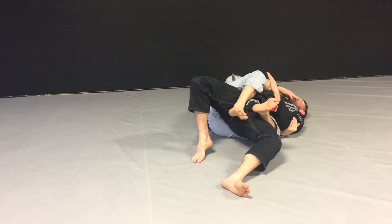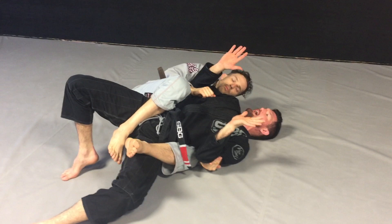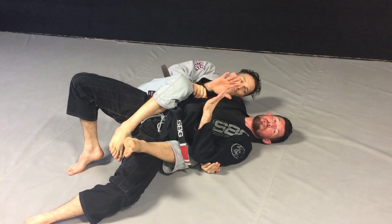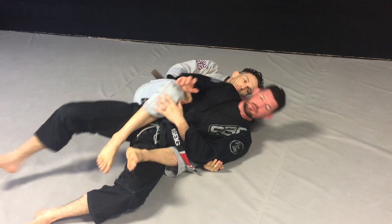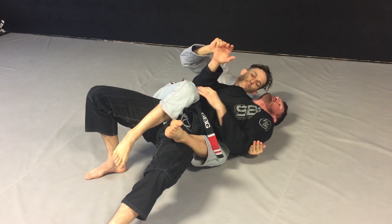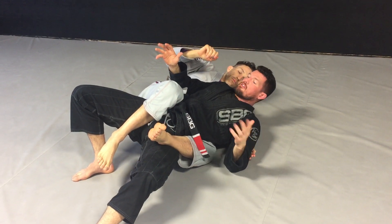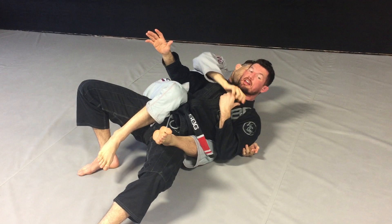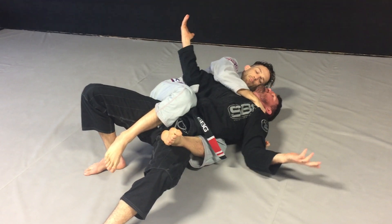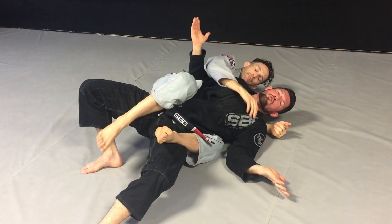From here, when I start to escape, my first thought is to get my head to the ground. Once I have my head to the ground, it's usually pretty good — that's a tough battle, not easy to win sometimes, but it's the most important. His head gets to the ground. Now from here, no matter what grip Coach Sean had, even if I didn't do a good job of hand fighting — Coach Sean's got my neck here — there's no way. Give me your best shot, Coach Sean. He's not going to choke me.